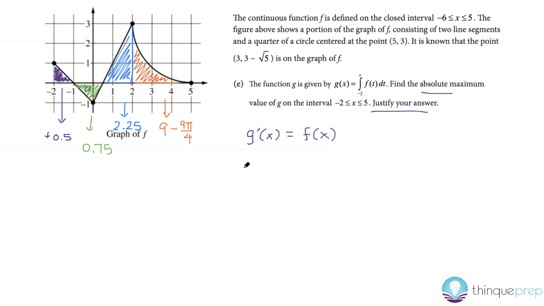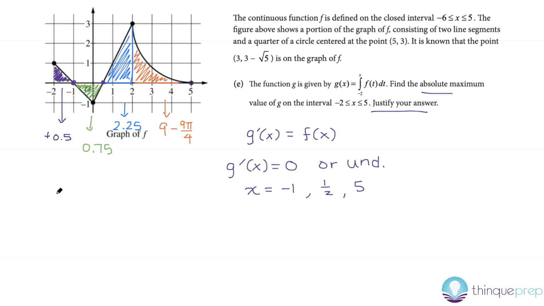If we're trying to find the absolute maximum, we need to consider our critical values. Critical values are when g prime of x is either equal to 0 or undefined. Well, g prime of x is just our f of x, right? And this is our graph over here. Where is our graph equal to 0? Our graph is equal to 0 at negative 1, this is positive 1/2, and then we have 5, right? So we can list out our critical values as x is equal to negative 1, positive 1/2, and positive 5. So they'd probably give you another point there for looking at the critical values.